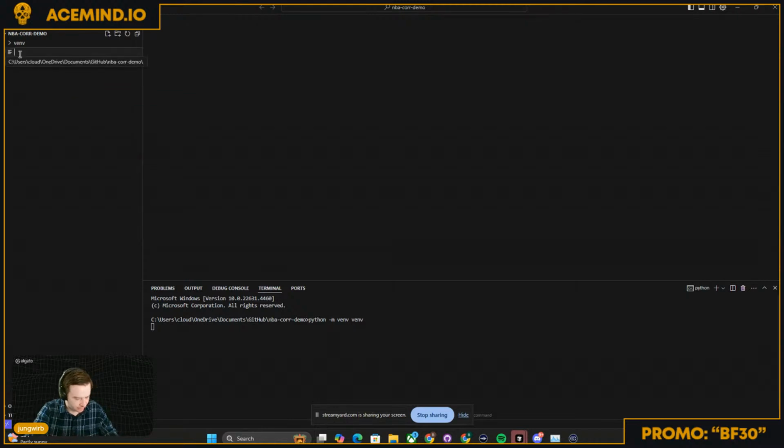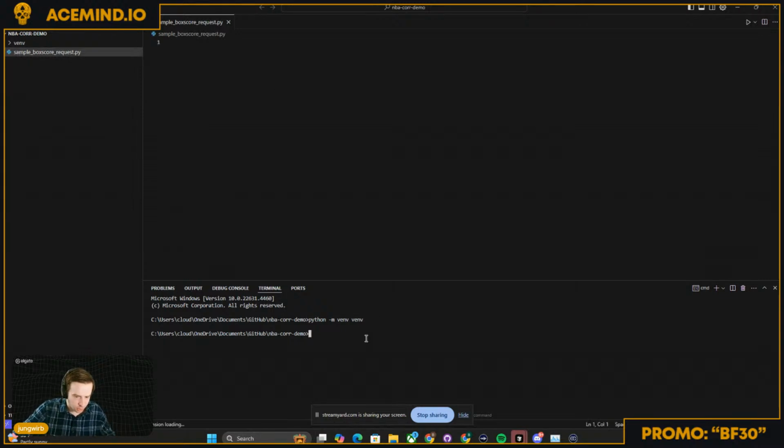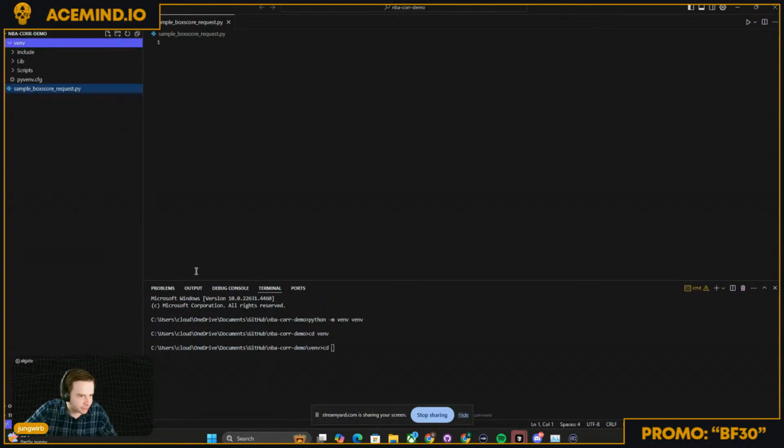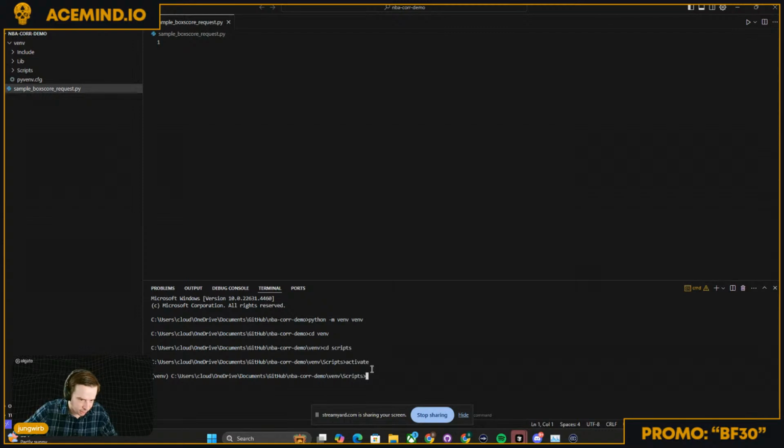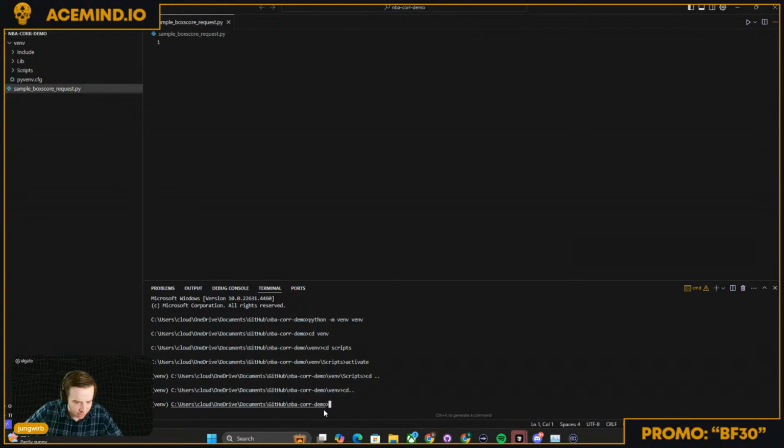And let's make a sample box score request.py. We need to change directory into our venv, then go into Scripts and activate. You need to always do that to activate your Python virtual environments. So now we're back to our root folder in our terminal.